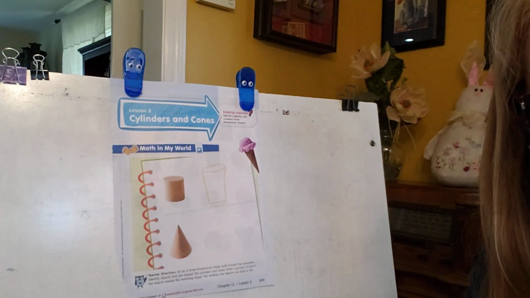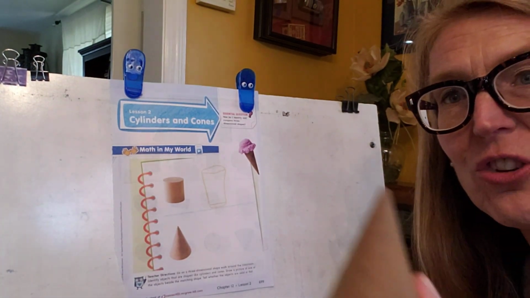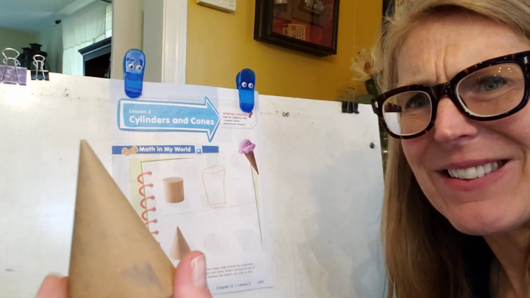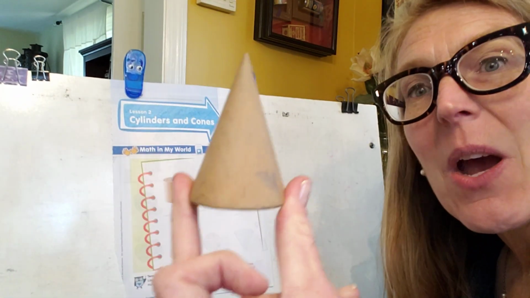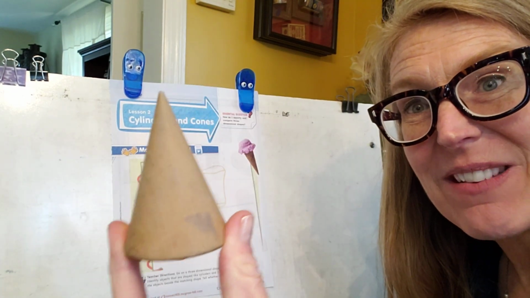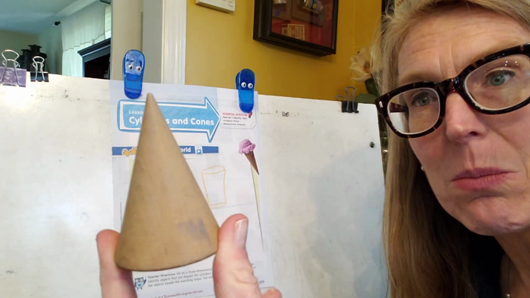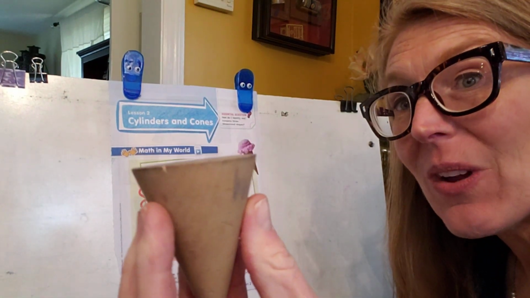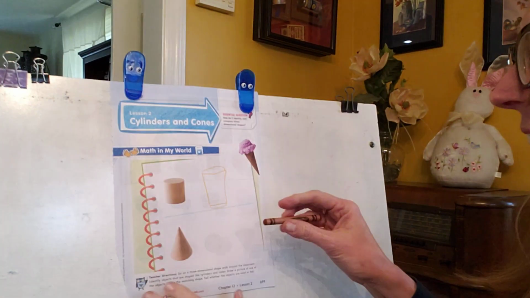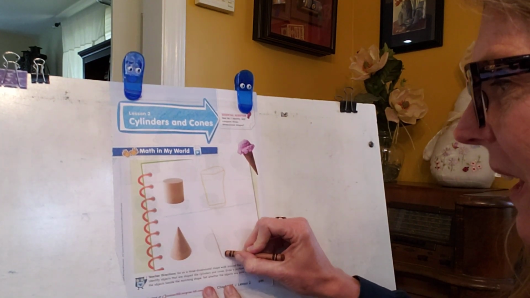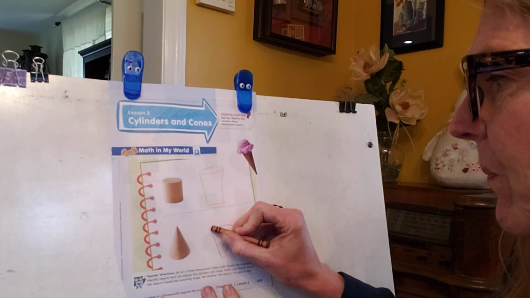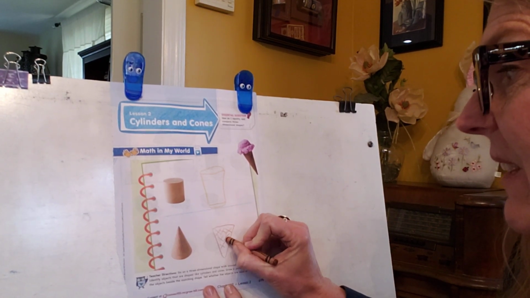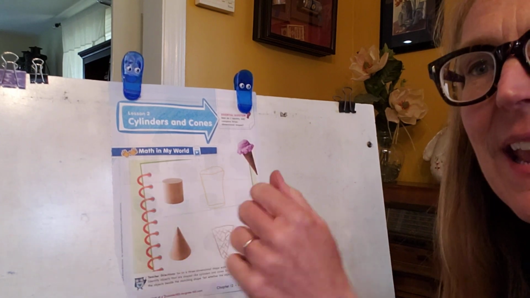Okay, now I also said, okay, finding a cone was really tough in my house. So I'm going to think about something that I know is shaped like a cone. I found that lantern, but that really isn't, because it doesn't have that vertex. But I know there are a lot of different things that are shaped like a cone that I have seen before. So I'm going to flip my cone around and I'm going to remember an ice cream cone. Because I know that an ice cream cone, and it even has cone in its name, is shaped like a cone.